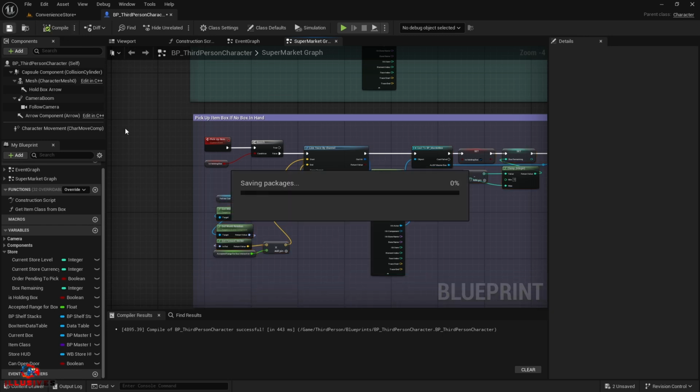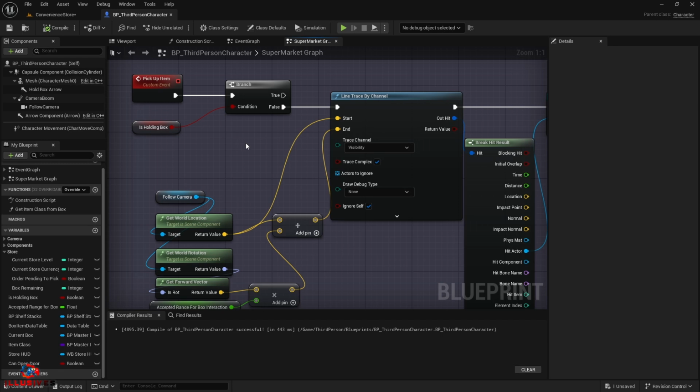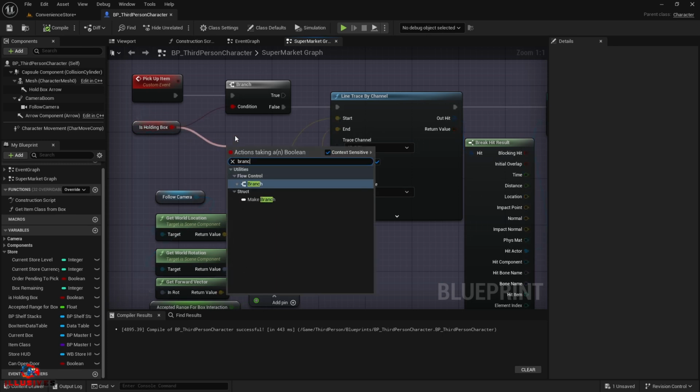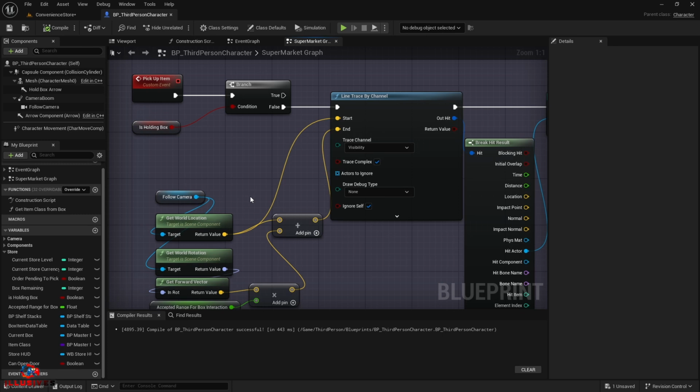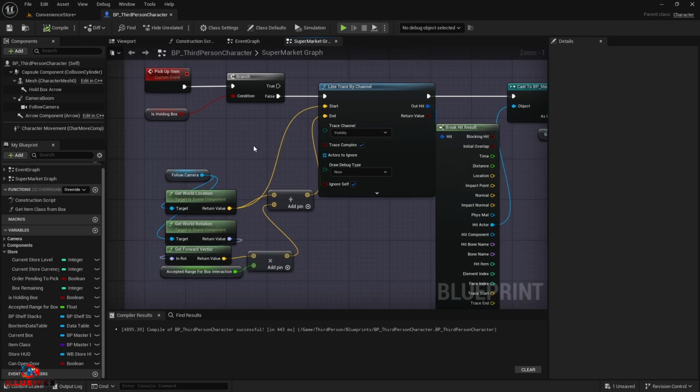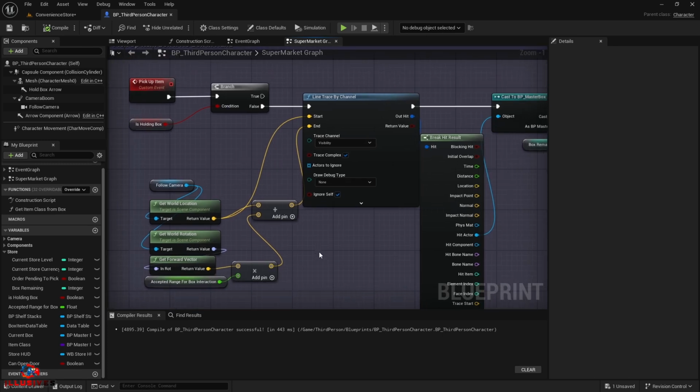So now understand what we have done. There are multiple codes. I don't find any logic to show you again from scratch, like doing a branch. I understand that if you are following a simulator tutorial series, you have at least basic knowledge of Unreal Engine. If you don't, then stop watching the tutorial series, go back, complete your beginner course, then come back and see. That will be helpful for you, because beginner knowledge is a must for this course, else you won't understand. That's why I'm not explaining each node, like what is a branch, what is a line trace, and why. You got the point, I guess.